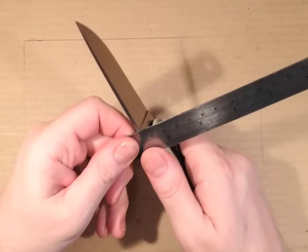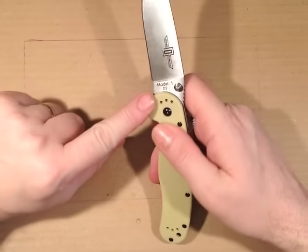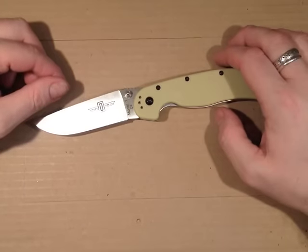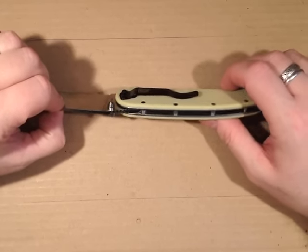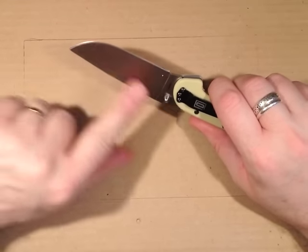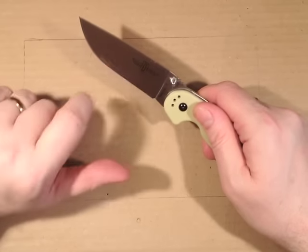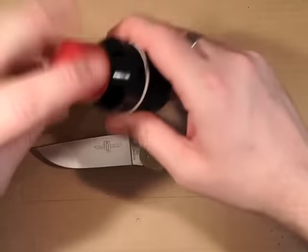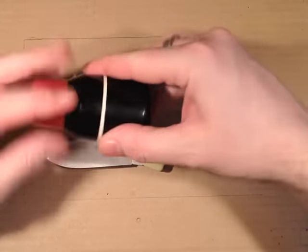And the blade is, I would say, 3mm thick. And it is D2. I think these are usually done in OS 8. Or perhaps they were originally done in OS 8. They may have moved on from that now. But this is D2, it's a tool steel. So these bits of blobs of crud on the blade is oil. Keep it nice. What I do is, I've got one of these dispenser things with camellia oil in. It's got a big felt pad on the top, and you just wipe it on your blade.